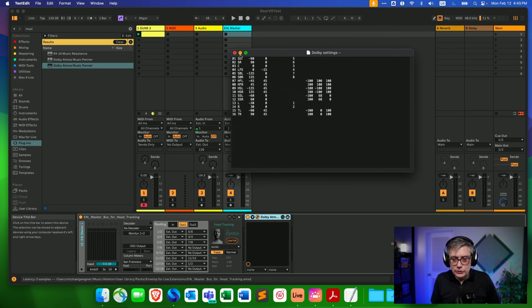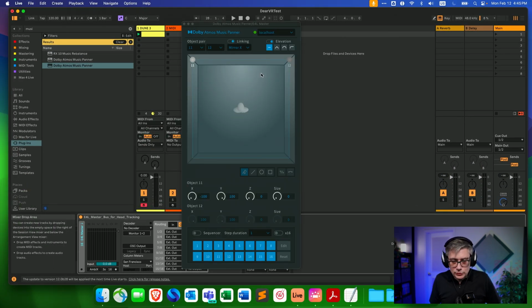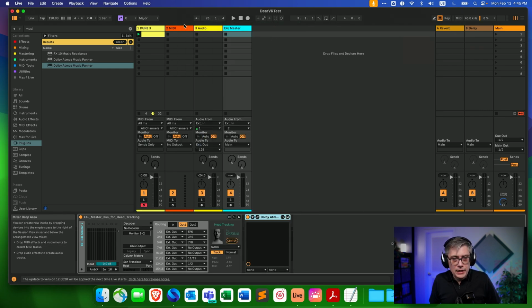So what I'm going to do in the Dolby Atmos Music Penner is set X to -100. That's already the case. The Y is going to be 68. And the Z we're going to leave at 0, and this is going to be the left wide, and I automatically also have the right wide at that point. And with that, I should already get left wide and right wide speakers as well. So let's just double check. So let's play.